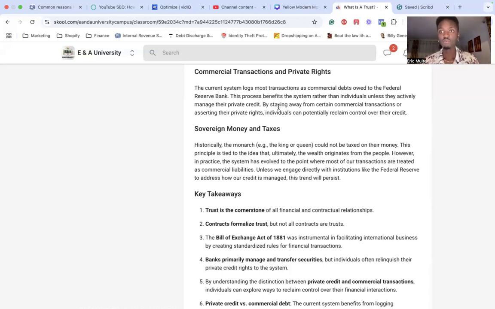So in order to stay away from this, we have to file the proper paperwork and create a private bank so that all of our information is no longer made public. Everything is private, right? No one knows what assets you're transferring. No one knows what money you're transferring to your family. No one knows any of that, guys. Just you and your beneficiaries, the people you have listed on there. And the only reason they know is because they have to be there when you're signing. So what we're doing in this case is we're no longer allowing all the transactions to be commercial. We are now transitioning over to the private side, right? We're taking over our private rights.